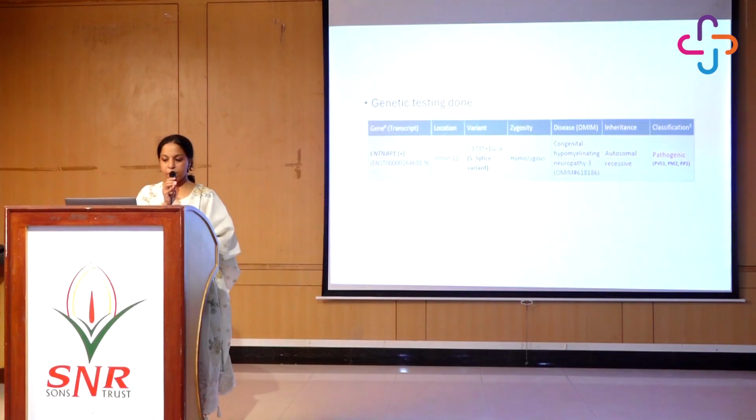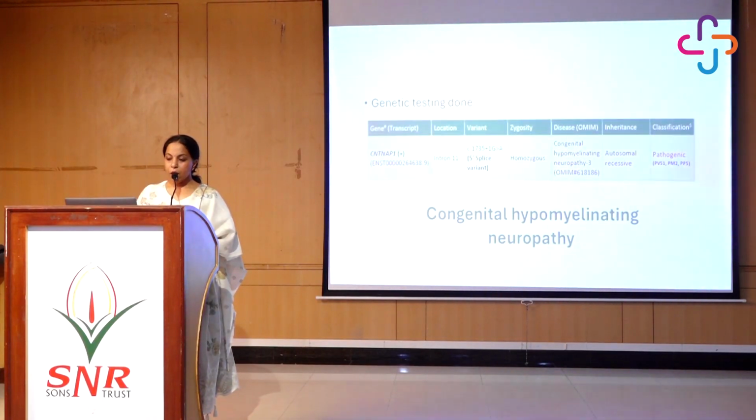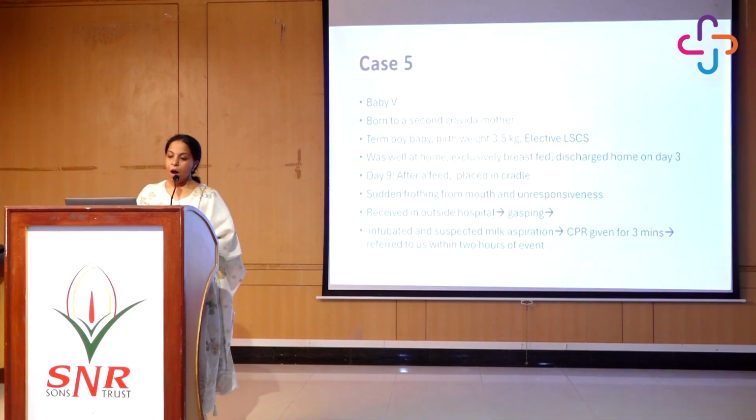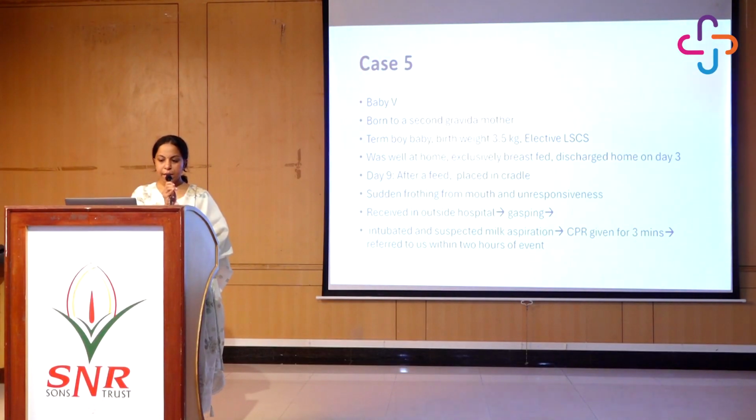So we got a rapid sequencing done and we were able to label this as congenital hypomyelinating neuropathy type 3. This is actually a very, very rare disorder where a baby will have cranial neuropathies predominantly followed by contractions in the extremities. So they will be having severe failure to thrive and survival is very difficult, and we lost this baby because of ventilation failure.